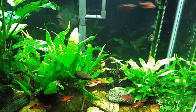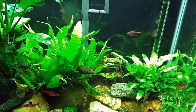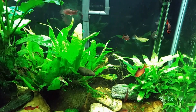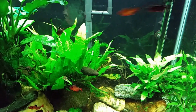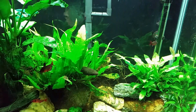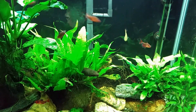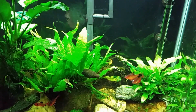I got these at the big chain store for $2.49 a piece. Actually, I got these on sale for $1 a piece, but the big chain pet store near me has not run any sales like that since last autumn. Actually, before Black Friday last year was the last time they had any kind of dollar sales on fish. So who knows, next time they have one, I'll come home with a whole bunch of neons, or bring a bunch of something home that I can put in one of my tanks.